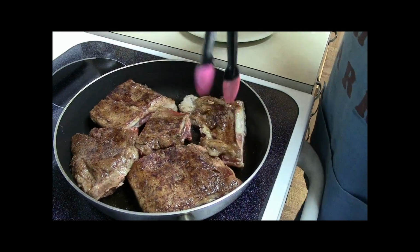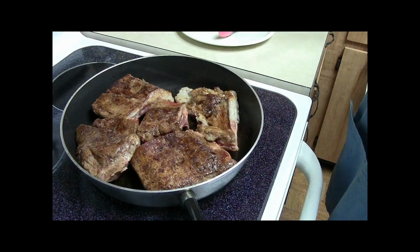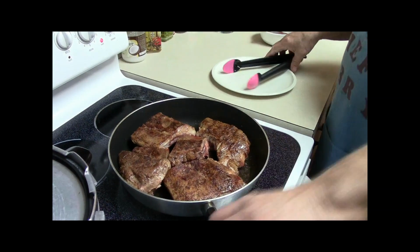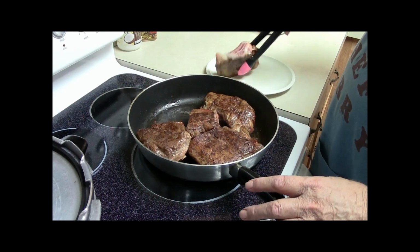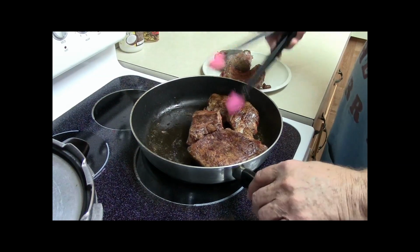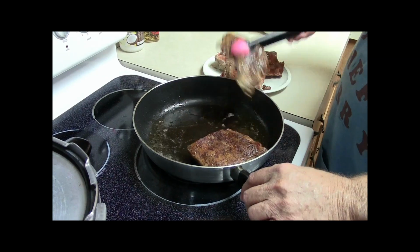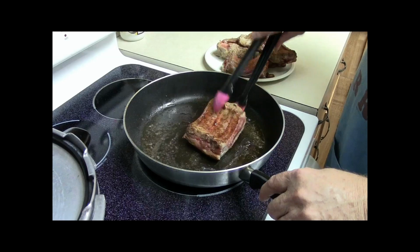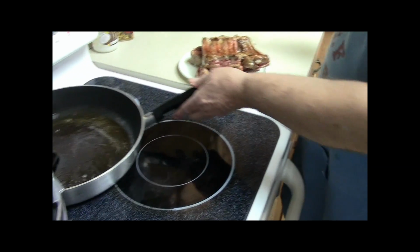And just a couple minutes and these will be ready to go. Okay, all browned up. Turn our pan off. Going to move the ribs over here to the plate. The plate is just our work surface for our pan over there.